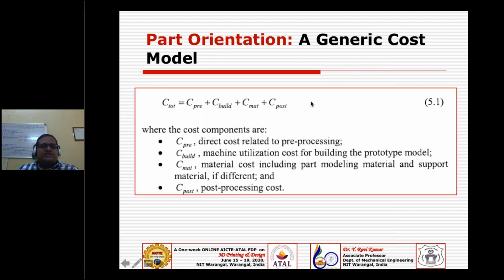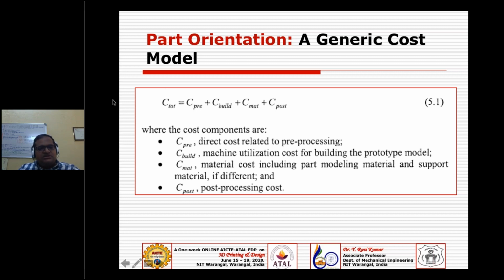And then somebody was asking, sir, can you include some cost analysis? Anyway, Rakesh is going to talk elaborately on that, he's an industry person who can give more insight on the quotation or cost. How do you arrive at the cost for a build? I'm talking about per piece cost. But in general, how to calculate the total cost? The total cost involves your pre-processing cost. What do you mean by pre-processing cost? Whatever we are discussing during this session, everything is pre-processing, meaning design, that is in the software.